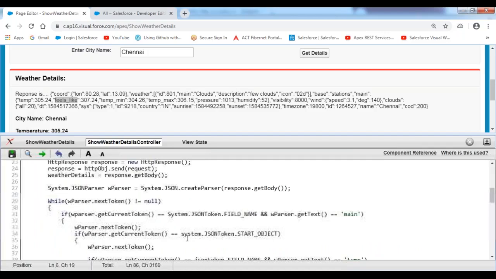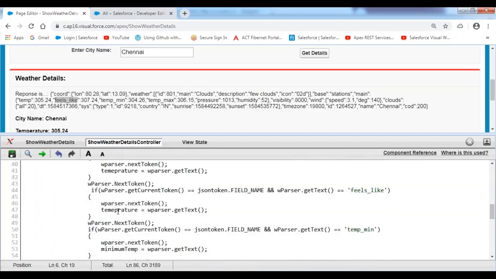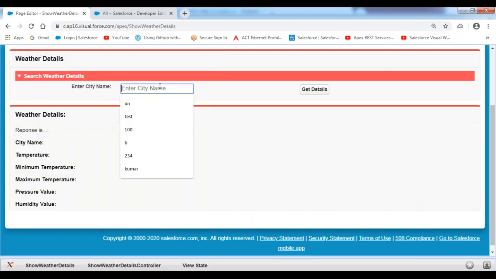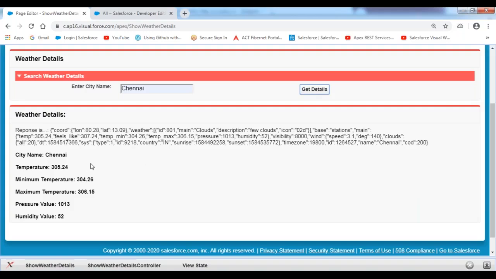I'm storing it inside this variable. Let me test. I'm passing the value Chennai. Now we are able to get each and every parameter, because earlier I hadn't specified feels like, so we were unable to move forward to the next token.